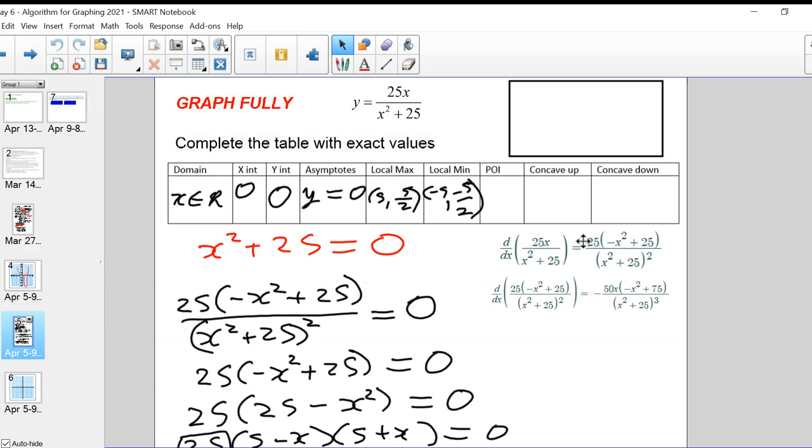So I gave it a derivatives. Here's the first derivative. Here's the second derivative, right? And we figured out that this didn't have any restrictions on the domain, right? Because the denominator of this cannot be 0. The x-intercept was 0. The y-intercept was also 0. There were no other intercepts this time, right?